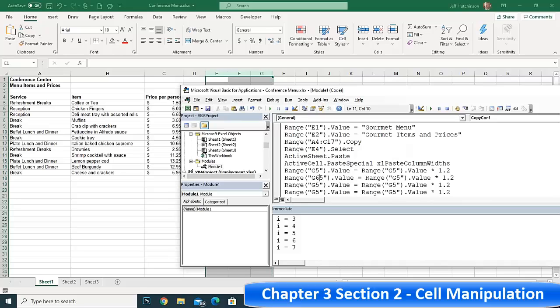So I go to G6, and then G7, then G8, and we can go through and make a loop command to do this also, but maybe we can try that in a little bit. We'll try putting a loop in here to do them all instead of doing them one at a time. So this is going to be G6, this is going to be G7, it's going to be G8. So it's going to modify those values with whatever's in there now, multiplied by 1.2, which will give you an increased rate. How are we doing on that?